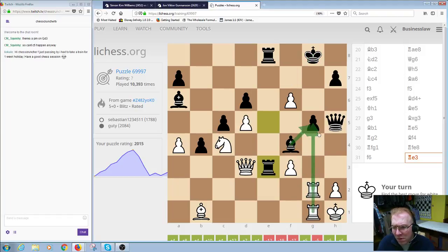So here, there. Rook takes g5 check, bishop takes rook on g5, rook takes bishop check, queen takes rook g5, queen takes h7 check, king e8, queen check on h8, queen g7, queen h6 check, king moves up, checkmate. I'm going with it.